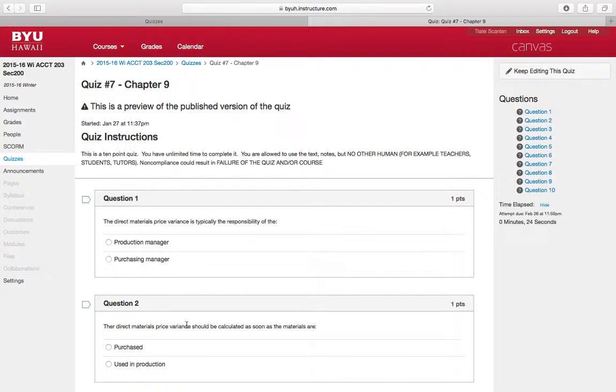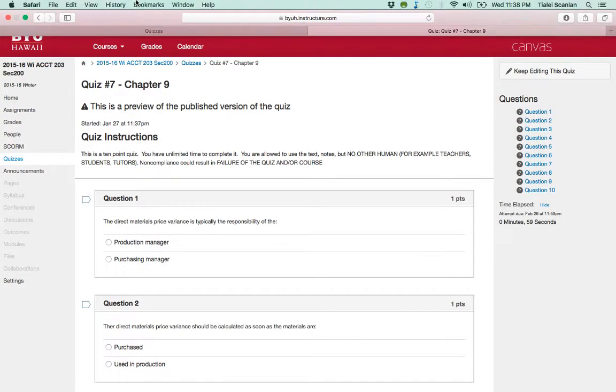The slides will get into that, but with all of our calculations today, we are assuming, or all of them infer, that everything that was purchased was used in production. When you do see a discrepancy between the amount purchased and used, make sure that for the price variance you use the amount that is purchased, and for the quantity variance you use the amount that was used in production. But we'll see that later on in this chapter. The direct materials price variance is the responsibility of the purchasing manager, like I said.